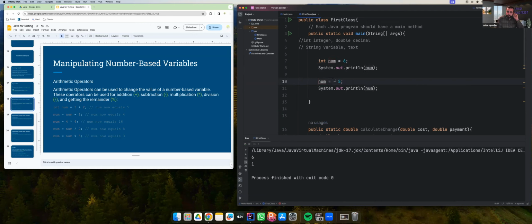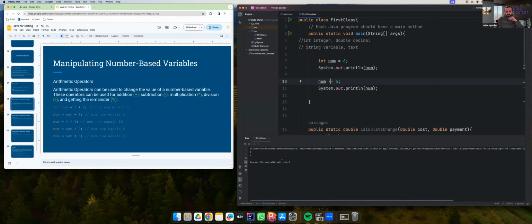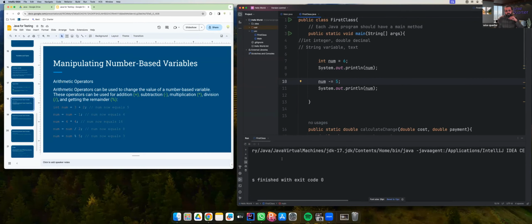Instead of putting num there and the minus operation here, I can say num minus equal 5. Let's see if it's going to work. It should subtract 5 from num, 6 minus 5, and then assign that number. So the new assigned number should be 1. As you can see, it works like a charm.